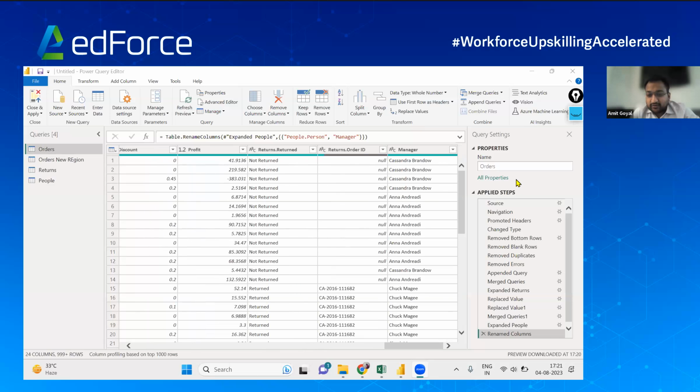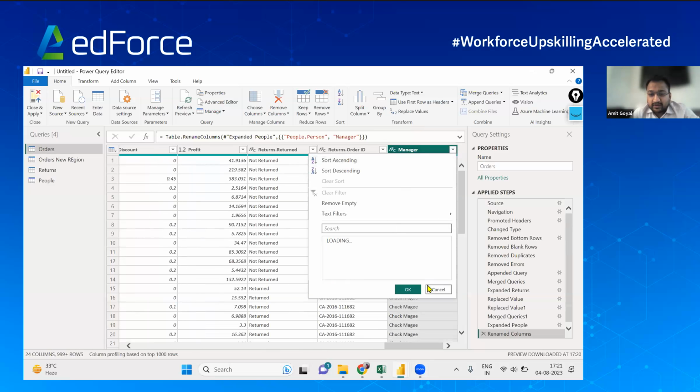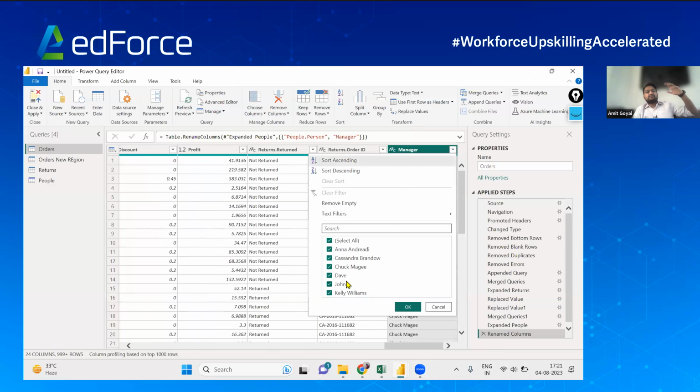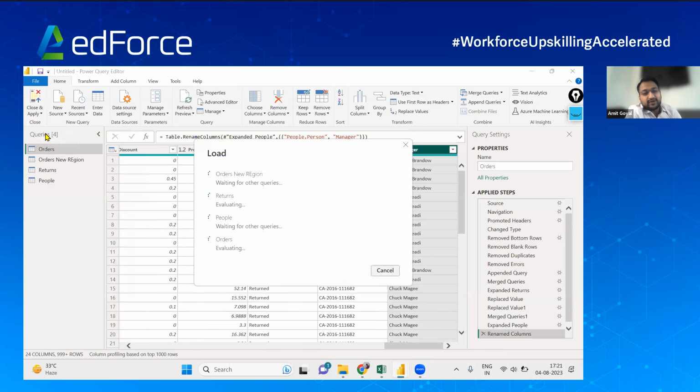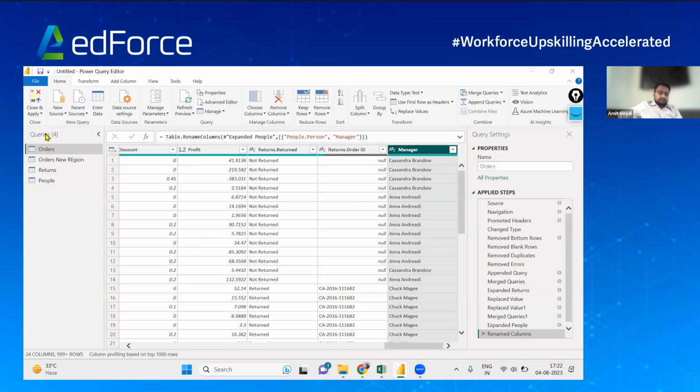So let me just check this out now. If I click on the manager, load more, you can see the manager name coming as Dave and John. So the data that I've added later on is now reflecting over here. And now once I click on this, I can say apply. So all my changes will be applied over here in the system. Are we clear on this, all of you?